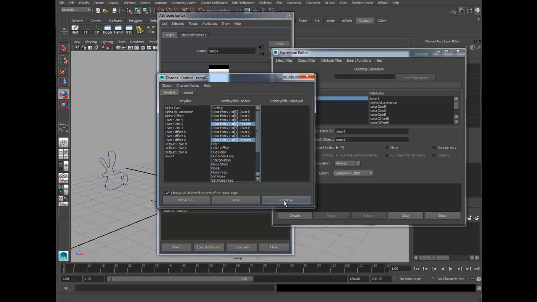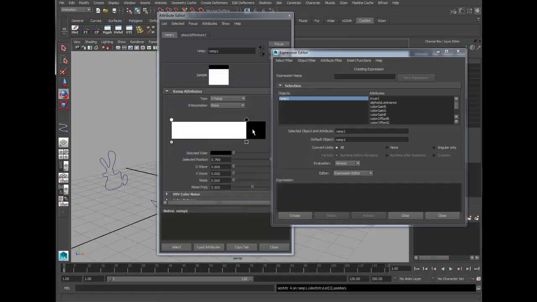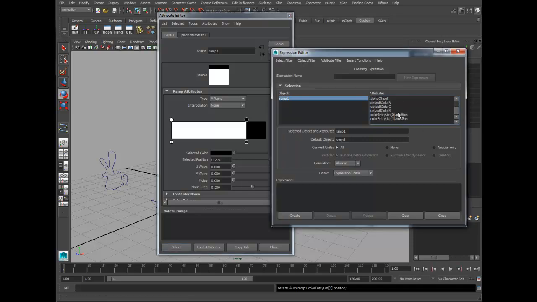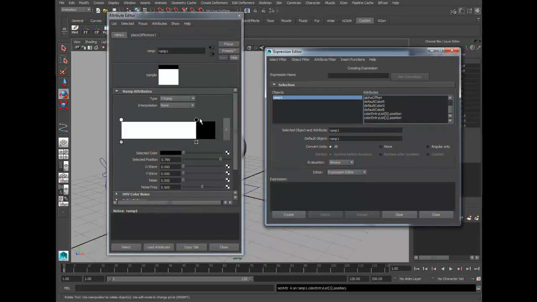So I'm just going to take this and hit move, and that moves it over into here. So now there's color entry list 1 and 0. Okay. Now if I look at this thing, I still don't see anything. I'm just going to select it again. Sometimes when you reselect it, there they are. Now, I moved this one over top of that one, so I'm not sure if that makes it color entry list 1. We'll see in a second.